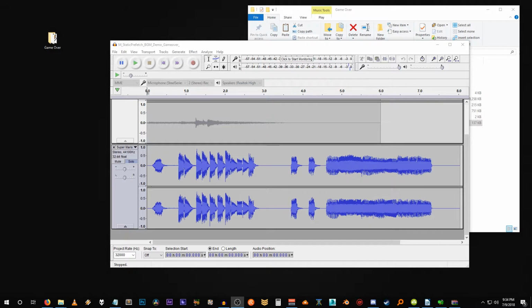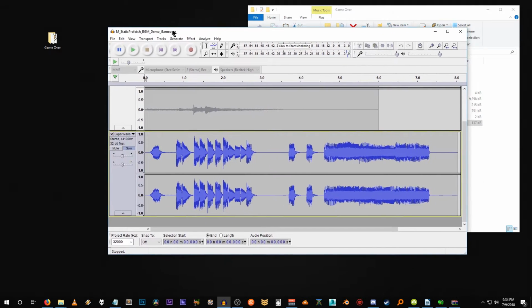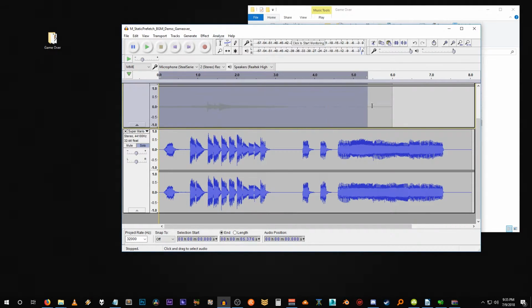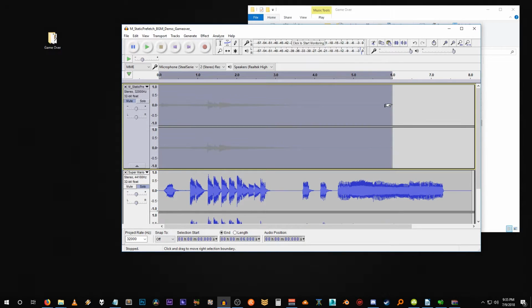Alright, so it's a little bit loud. We can edit this and do pretty much anything that we want to do to this audio file here in Audacity. That's outside the scope of this tutorial, so I'm going to leave it up to you to figure out how to do things like that. But the main goal here is to make sure that these audio tracks match in length duration. So again, I'm going to leave that up to you. This one's about 6 seconds in length. I'm going to go through the process of editing this down and choosing what I want to keep from it, and probably lower the decibel level on this, and we'll continue forward from there.